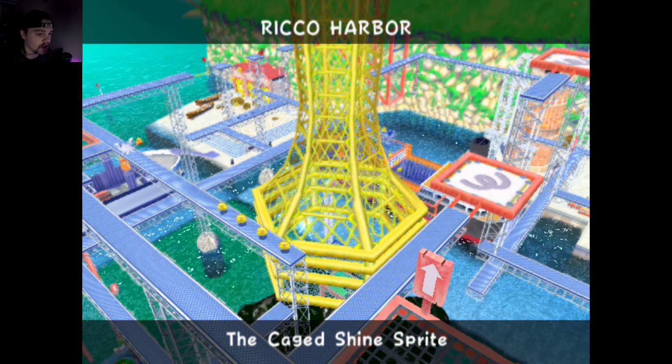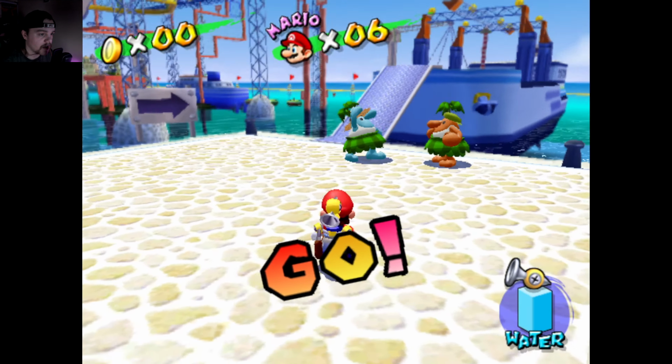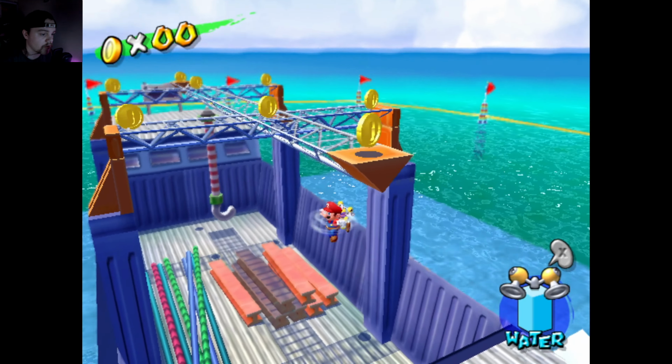We did get quite a few blue coins last episode in Rico Harbor, and as you can see, there's already two on view for us there. So let's go and get them. I just need to remember, because there are some stupid blue coins in this one. There's probably some around here. I can't really think of myself. I always remember this bit though.